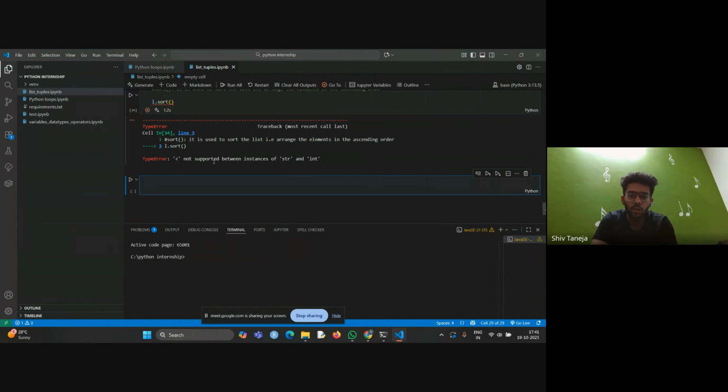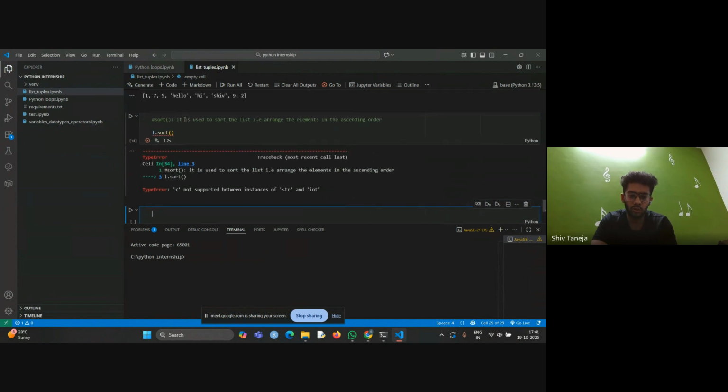L dot sort gives an error between instance and string. So this is also something you have to keep in mind: sort will only work if the elements are of int or float type.